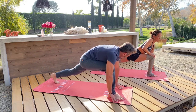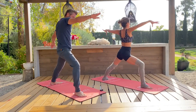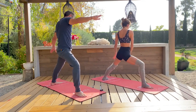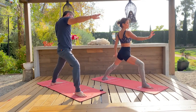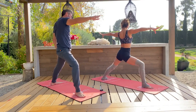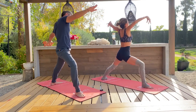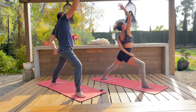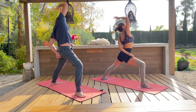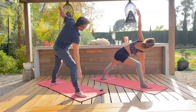Now we're going to find our balance and come into warrior two. Drop your shoulders — check your form. Press your knee back, line up your back foot which is squared off, and your front toe. Drop into it — back foot's perpendicular to your front foot. You feel it in your inner thighs. Press this knee back. Drop your shoulders. Reverse warrior — definitely more challenging. Body starts to warm up, and the warmer we get, the more flexibility is possible.